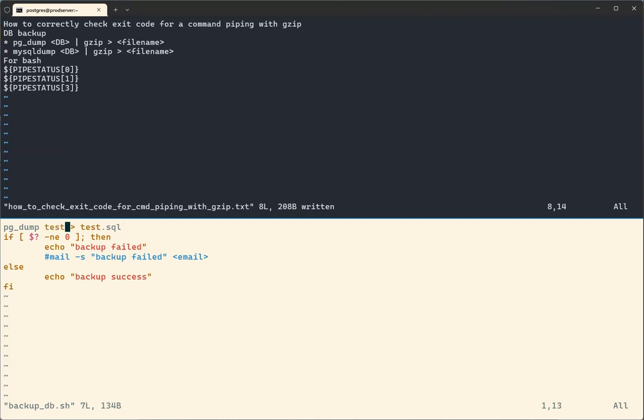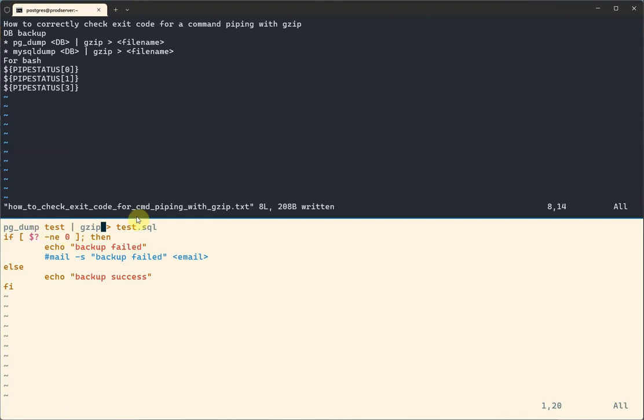Okay, so in this example, because we're going to use a pipe with compression, this is the command we run, and then we pipe it to a compress command. In our case, we use gzip.